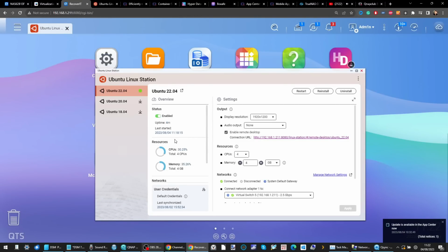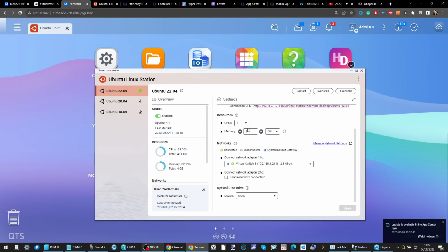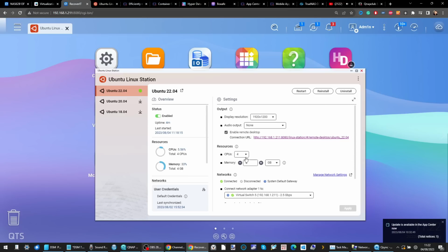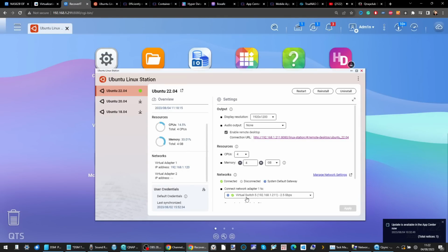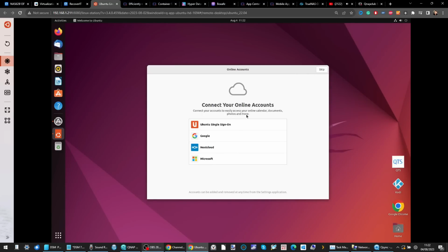On top of that, when you do deploy the Ubuntu VM, you can configure pretty much everything, whether you want to assign a brand new alternative local network adapter port, whether you want to assign an optical disk drive, be it virtual or physical. You can choose how many CPU cores, the amount of memory, the displayed resolution, and more, with a huge amount of configuration and control on this Ubuntu VM that you didn't have to find elsewhere. Just download directly into the system UI, and from there you've got full access. And also, if you do assign this Ubuntu VM to the same network as the NAS, you're going to be able to let the virtual machine and the physical machine communicate.